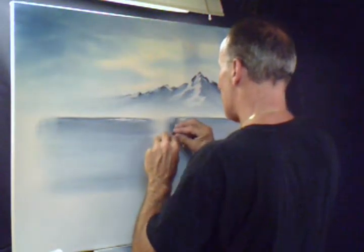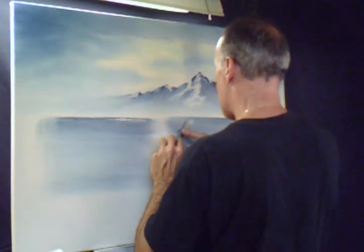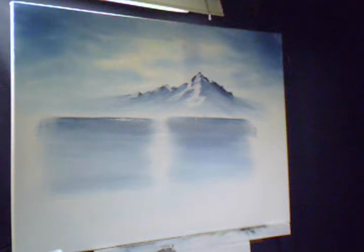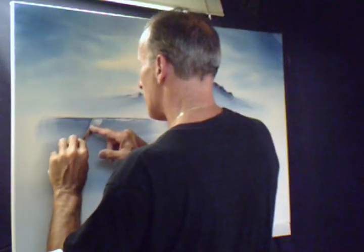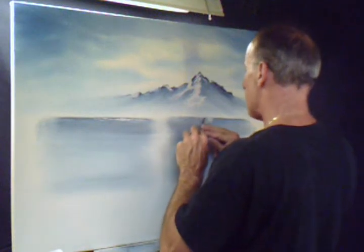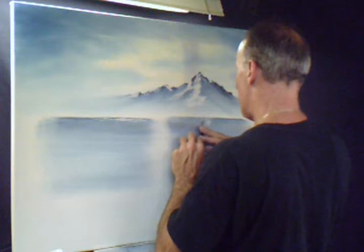Where you get that look. A little bit more. You get that glary look of the water happening out there. A little bit more on this one over here. Here and there. Maybe that side's a little rougher here. I'm gonna leave some space in between, a little bit of gaps. There's gonna be some different things happening. Different size waves.